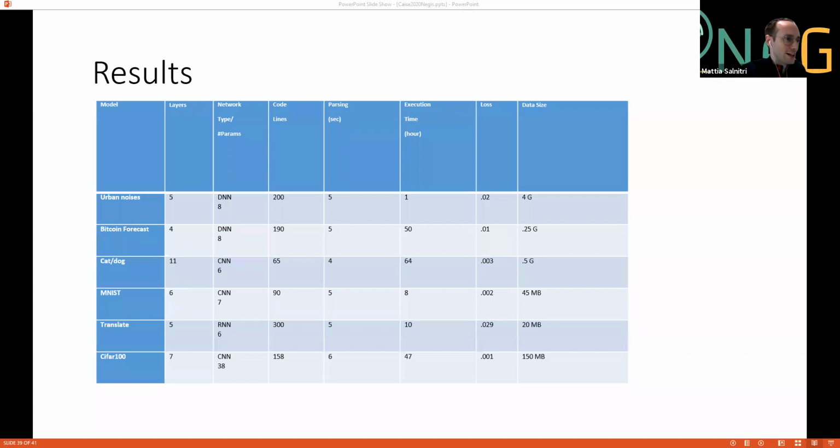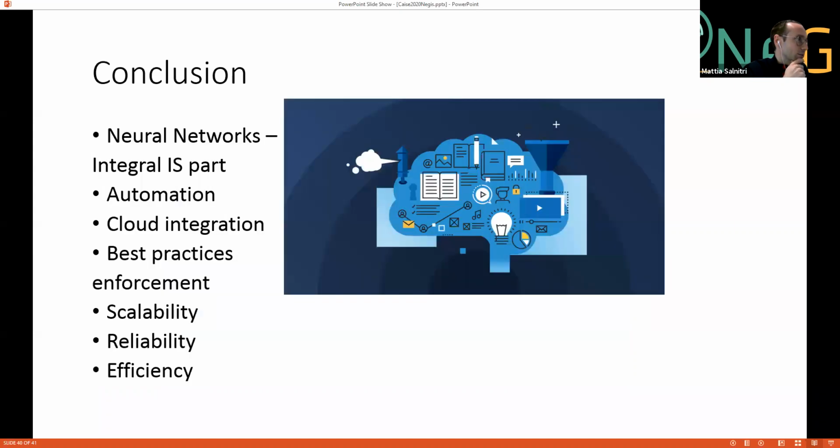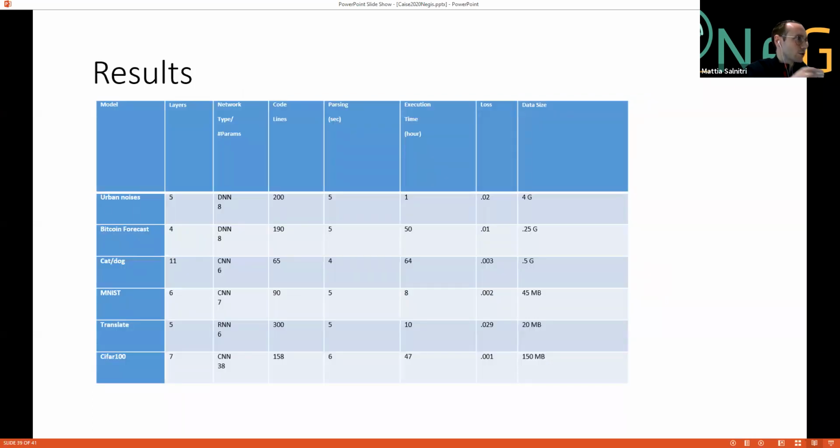First of all, thanks, Alex. It was a very nice presentation. But also here, I can see that the execution time is quite high. For the cat and dog method, the execution time is about 64 hours, which I think is high, but I'm not an expert in this field. So can you compare this and give a bit of context about this execution time, for example compared to the manual approach?